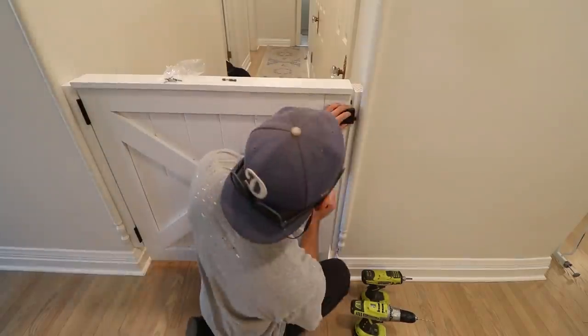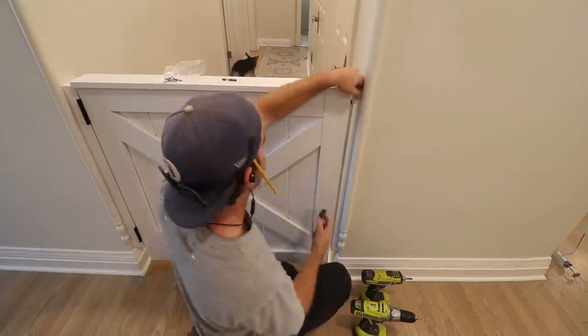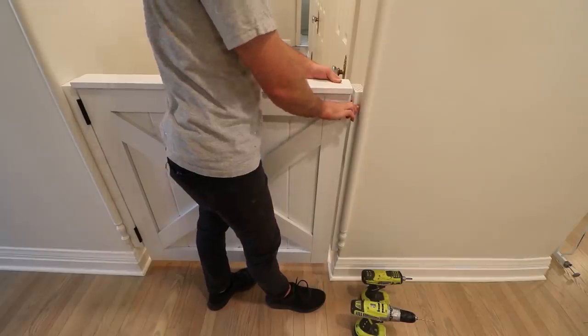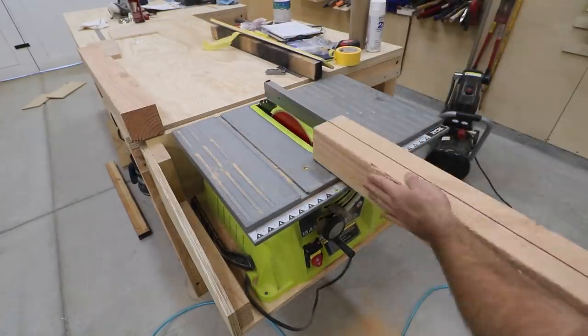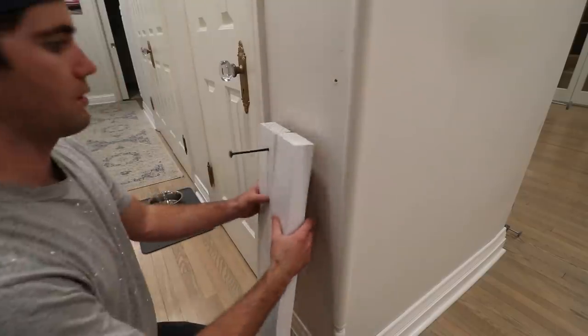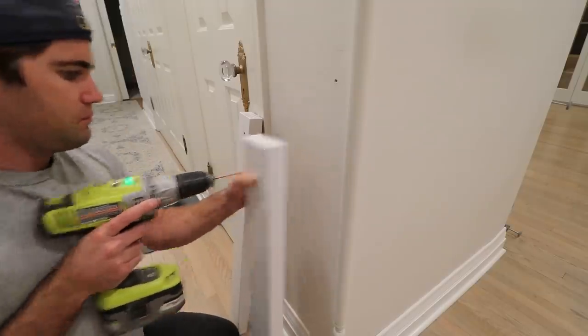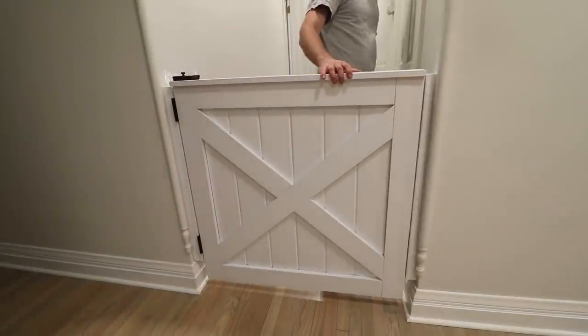However, I ran into a little problem here. The latch I'm using needs the gap to be pretty small, and by the looks of it, I trimmed off too much from the beam. I had no option but to make another that was slightly bigger to fill that gap. There we go, much better.